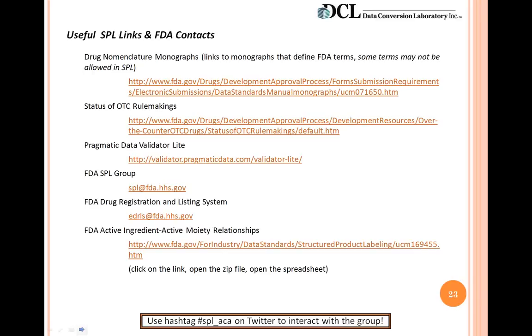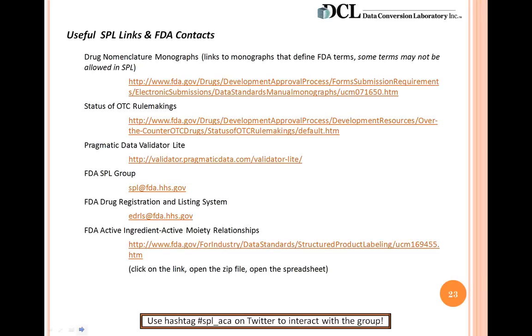Lonnie Smith monitors, he's the main contact at the SPL group. He really focuses on the technical requirements, but when things are regulatory questions, you can feel free to contact the regulatory group directly. The FDA Active Ingredient Moiety relationship is at that site.